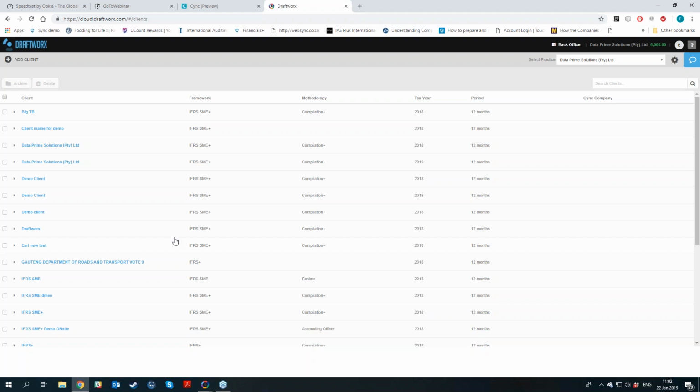There was also a scenario where they had a big set of financial statements they were drafting for an audit firm. It was an IFRS file, and they were a bit delayed in getting the information, so they needed to draft as quickly as possible. They had a team of 4 people working on the same financial statements in real time.